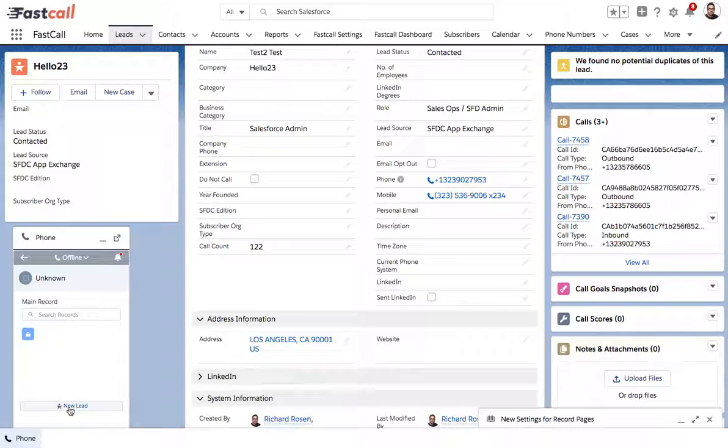If we are requiring this, you have to create this lead, which could be last name, company. This is a lead in Salesforce. Salesforce requires the last name. This can be customized in Fastcall. You can capture as little or as much as you want, but Salesforce requires last name and company when you're creating a lead via API, which is what we're doing here.